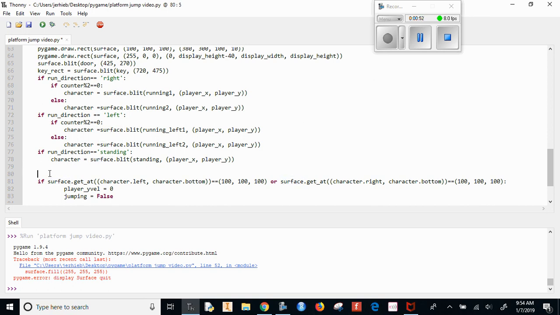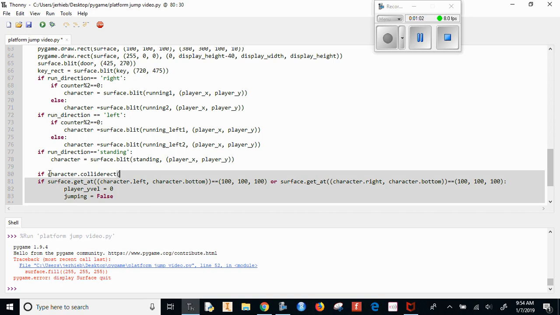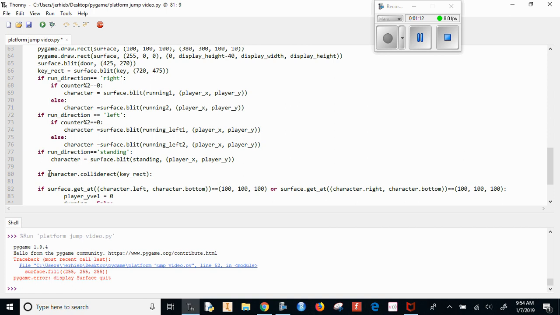So what we can do is say if character dot collide rect key rect, so that's saying if the key and the character touch, what's going to happen?